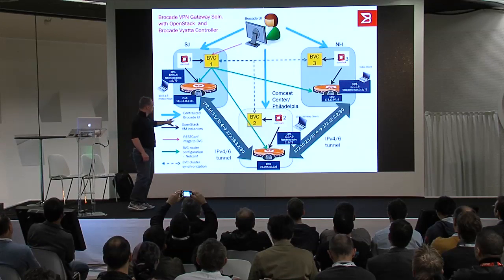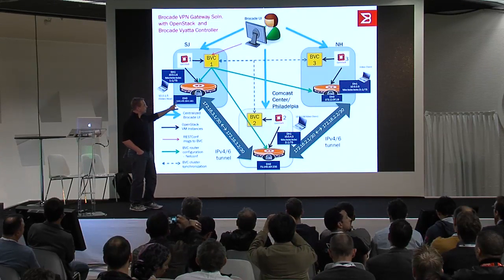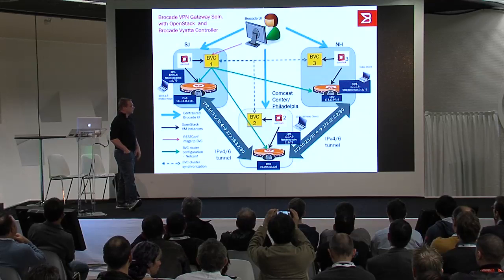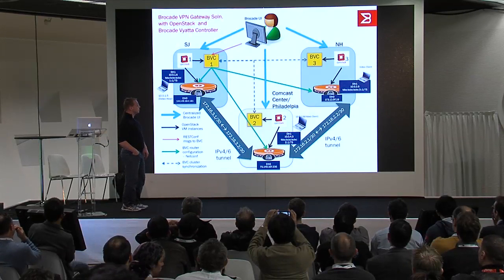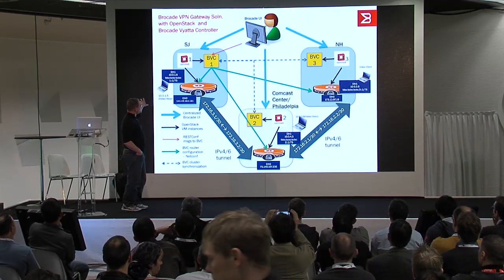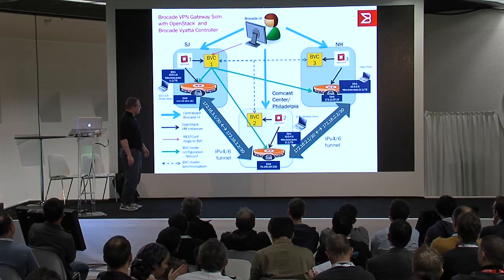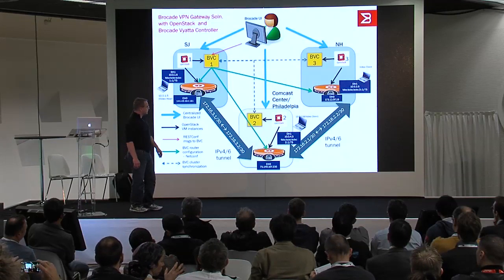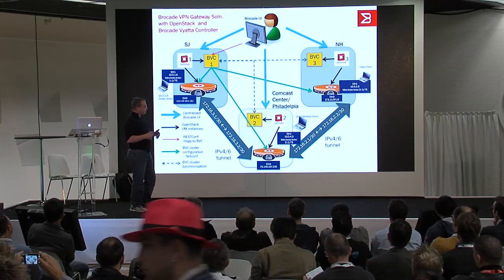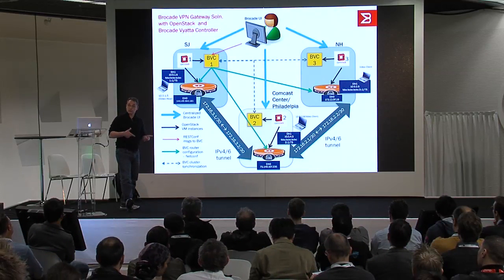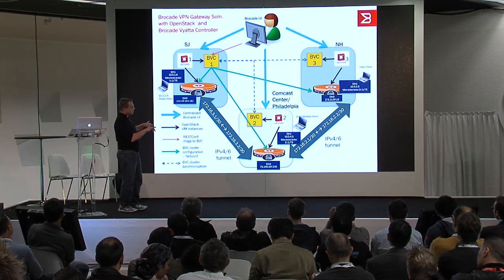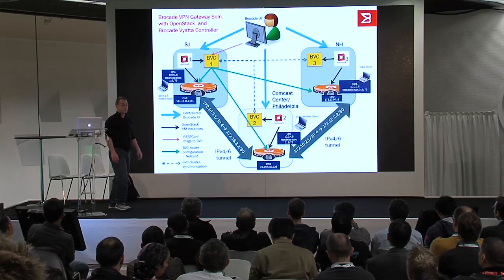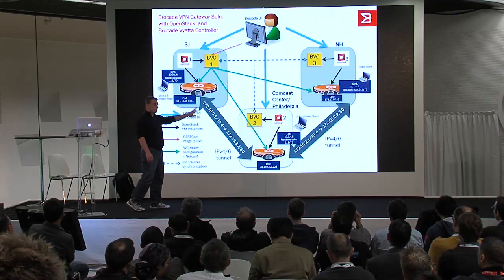There are three sites. One site is Comcast in Philadelphia. One site is actually my house, which has broadband residential high-speed access through Comcast's special high-speed V6 service. And then the other is our lab in San Jose. You can see there are VPN tunnels connecting each of the sites — there's actually a third one that's not drawn. These tunnels carry VPN traffic between the sites, and the San Jose site is in effect an extranet site — it's off net — whereas the Philadelphia and home sites are actually on the Comcast network.